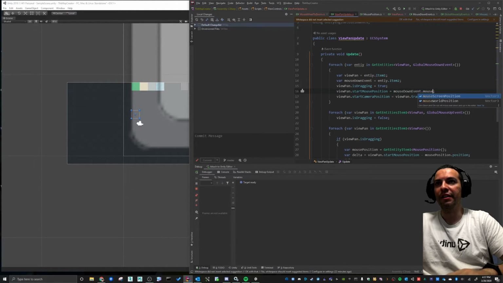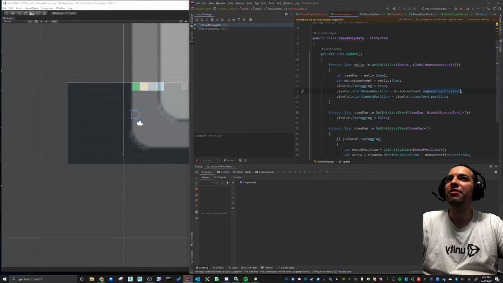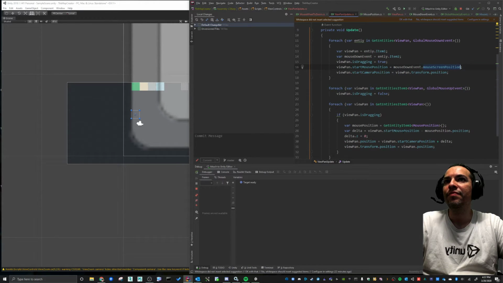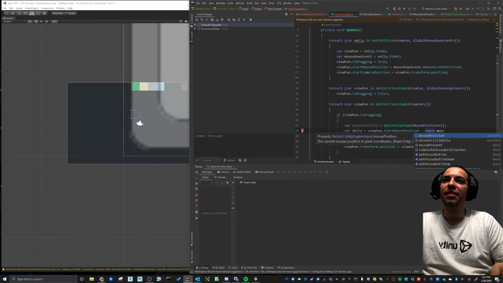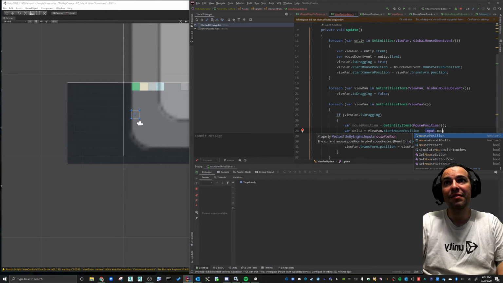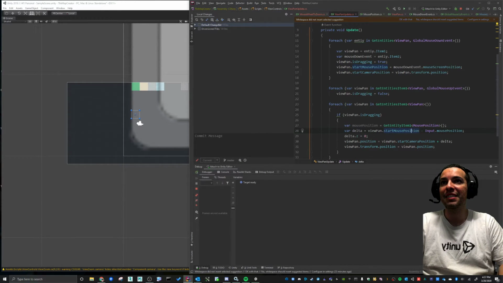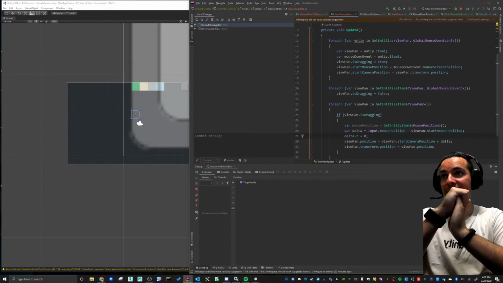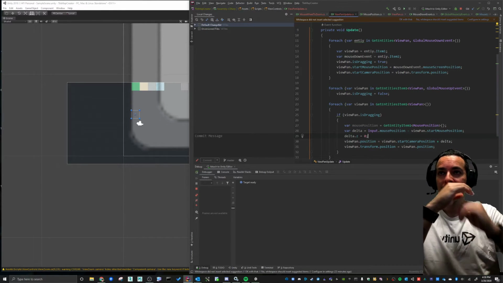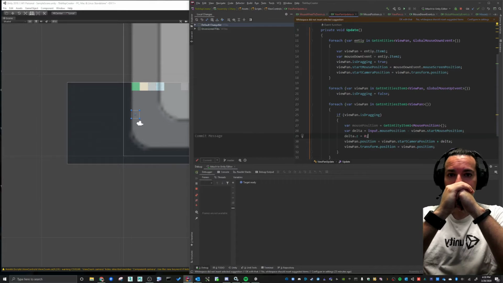So let's go ahead and get the mouse screen position. Starting mouse screen position, and we can just get input dot mouse position. And I still think it should be the mouse position minus this guy. Right, so now we have the delta screen position. It'd be good to have this in delta.